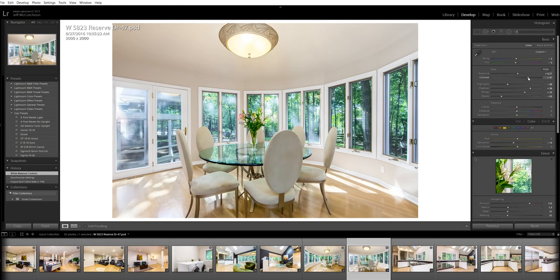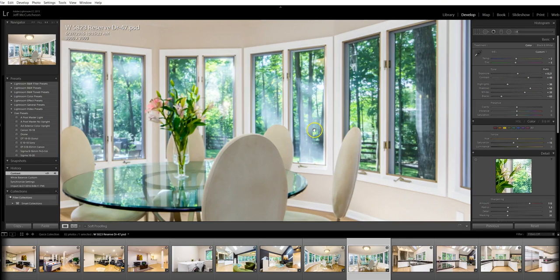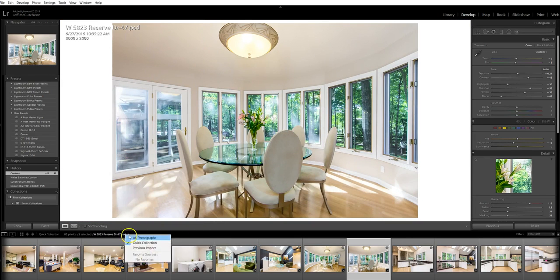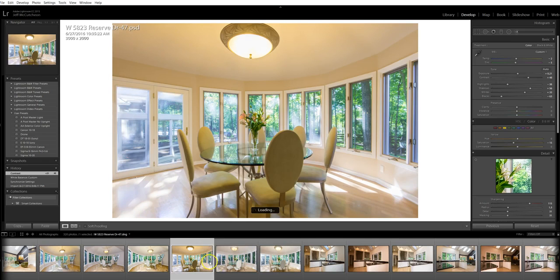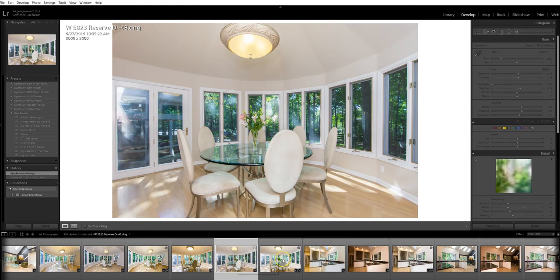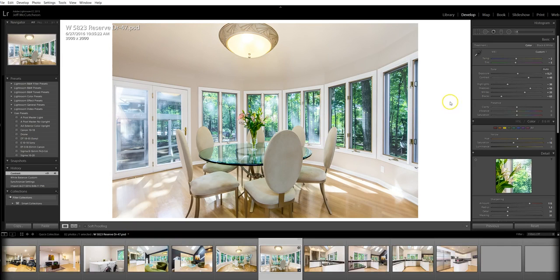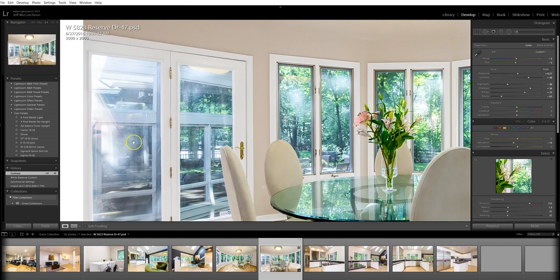The sunlight is really cooking in those windows. Let's see if those are flash artifacts or what. No, that's actual sunlight coming in. Look for his reflection here. I don't see it.